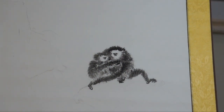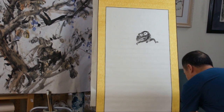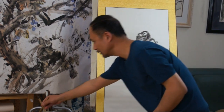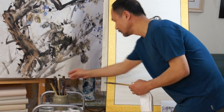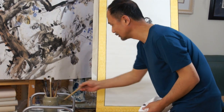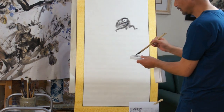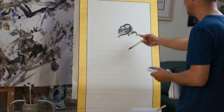Now I'm going to do the background. Use a large wolf hair brush, or you can use the horse hair brush you have. Let me just use this one since I got too used to this one today. I use a little ink, mix water, or you can mix some glue in it. Make it light gray, and remember that the darkness of the stroke should not exceed the monkey.